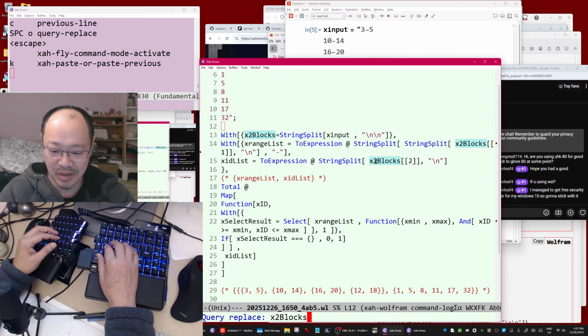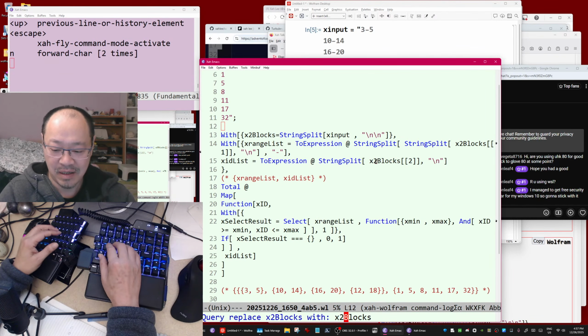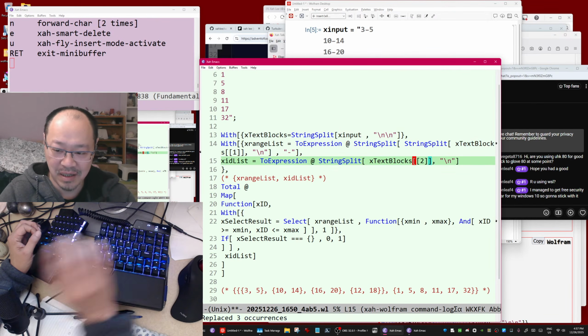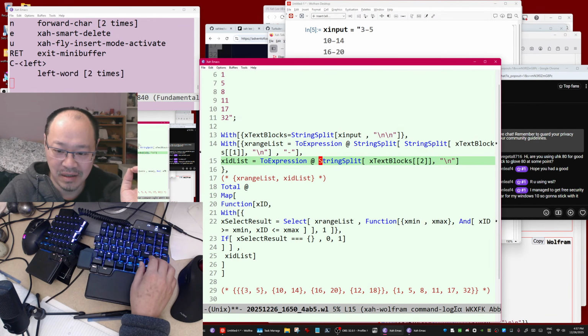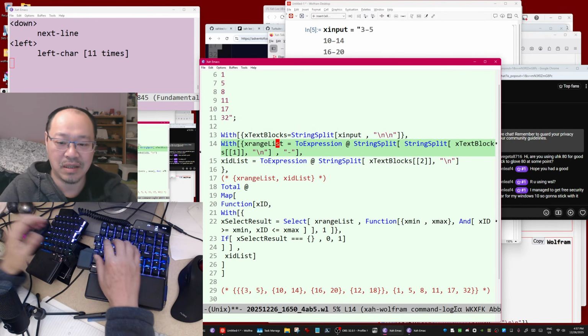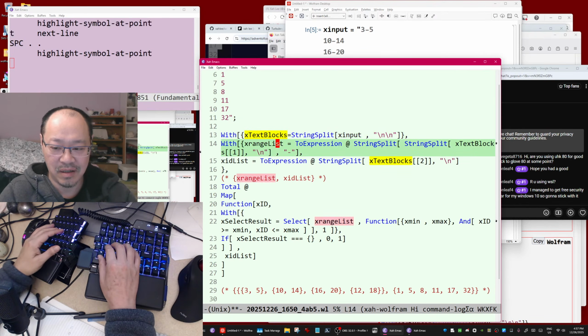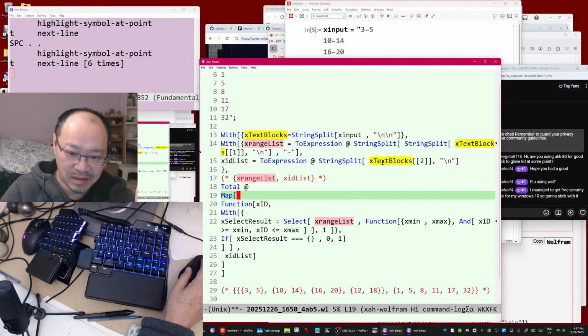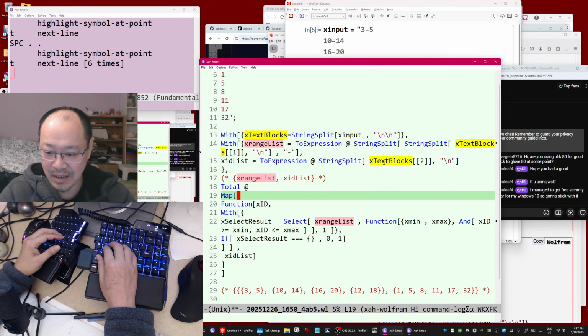So let's rename it text blocks. Okay, make it easier to understand. So you got two text blocks, and you got a range list. Okay, so you got the range list and you got the ID list.